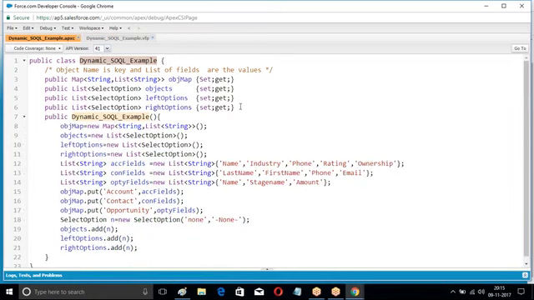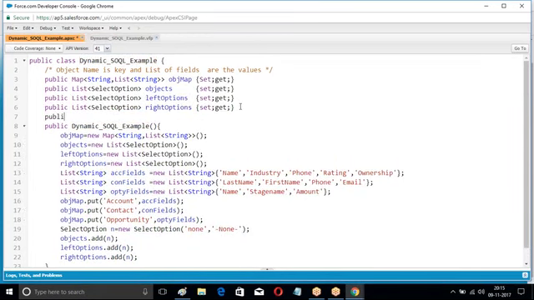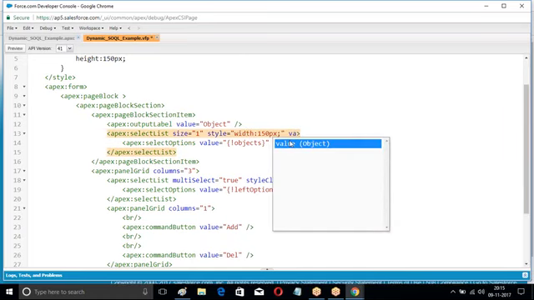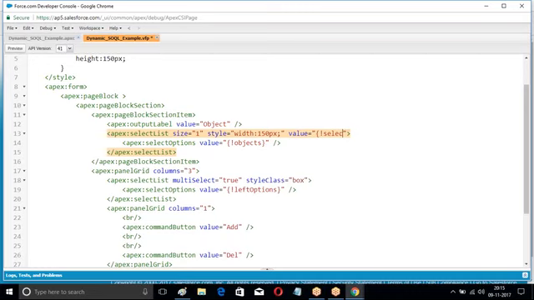Now, we are repeating. Which object you have selected? Public string selected object, whichever object you have selected. Now in the pick list, I am giving the value equal to the selected object.